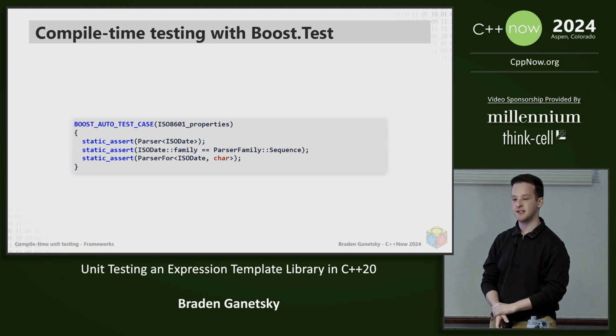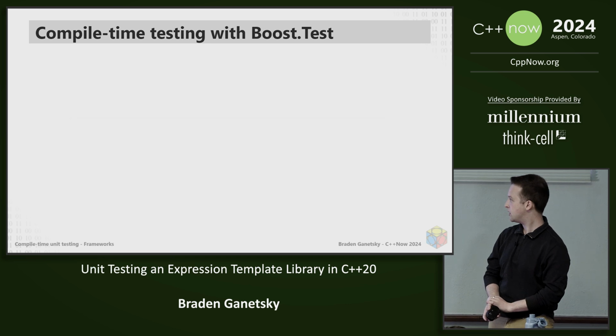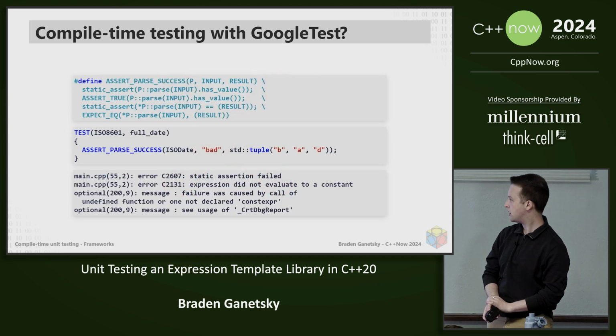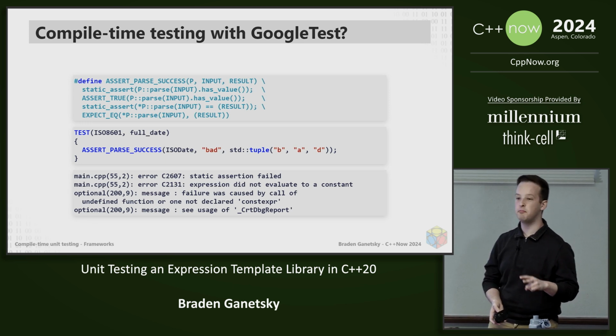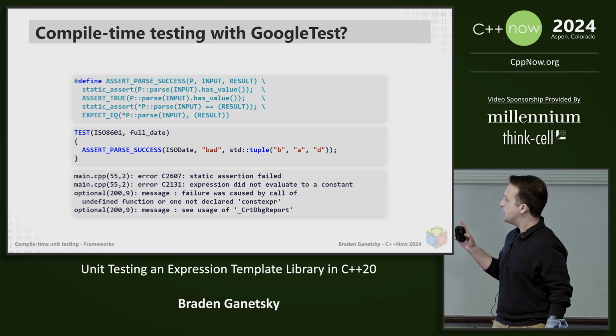Yes. Can I ask you to dig into the error message on the previous slide? Sure. Why, where? Oh, it's inside optional. What did it try? Why did it fail exactly? So actually, two static asserts are failing. Both of them are failing. The first one is just reporting the first one. Well, I think it's reporting both. Okay. The first one's failing.